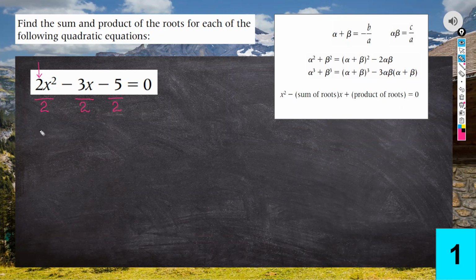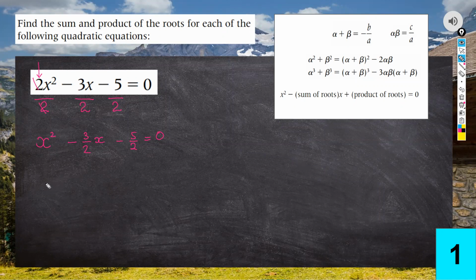So when we do that now, the 2 and the 2 will cancel here, right? So we're left with what? X squared minus 3 on 2. And of course, minus 5 on 2 is equal to 0. It's up to you if you want to leave it as fractions, or you want to put it as decimals or mixed fractions, right? But I think everyone here in Add Maths class, we know 3 divided by 2 is 1.5 and whatnot, right? So the first one asks you for the sum of the roots.